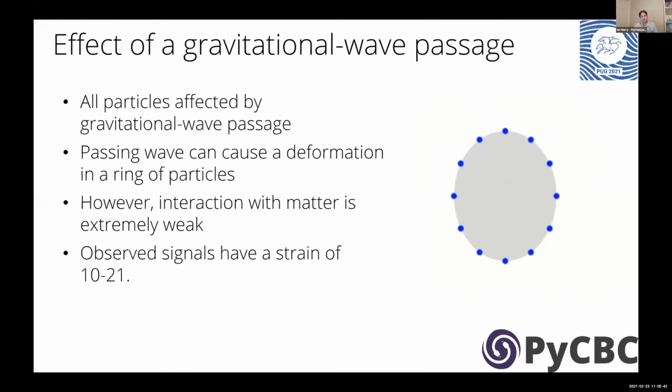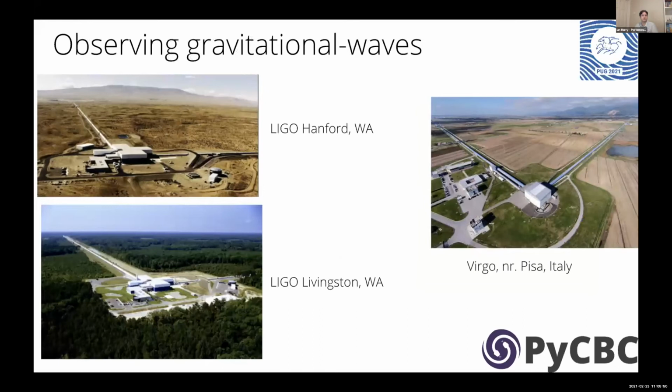And over the last 40 years, people have been envisaging, designing, and building the instruments that have been needed to make these first observations. And here are some of the large-scale instruments that are used today to observe gravitational waves. We can see here on the left the two LIGO observatories in Hanford, Washington, and Livingston, Louisiana. I don't know why I put WA. And also the Virgo instrument there on the right, which is situated near Pisa in Italy.